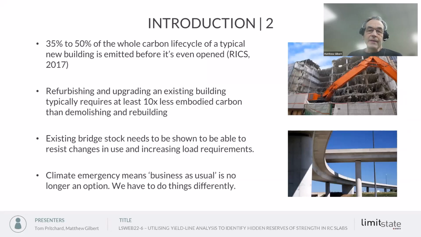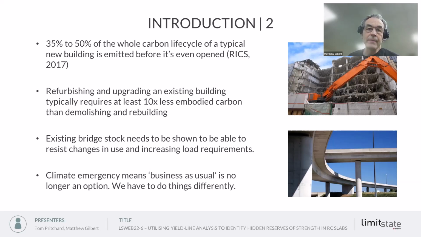The thing that I think rightly everyone is talking about in the industry at the moment is embodied carbon, and what we have to bear in mind is that a significant part of the whole life carbon of a new building is emitted before the building is even opened. So there's a huge amount of carbon embodied in the steel, concrete, and so forth that's used to form a building. If we refurb and upgrade an existing building, then we can typically get away with of the order of 10 times less embodied carbon than demolishing and rebuilding.